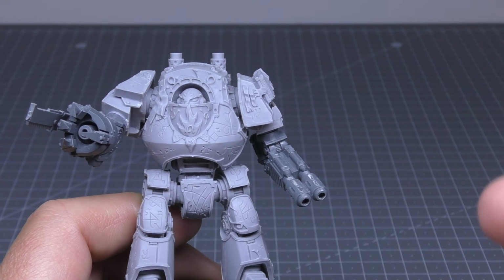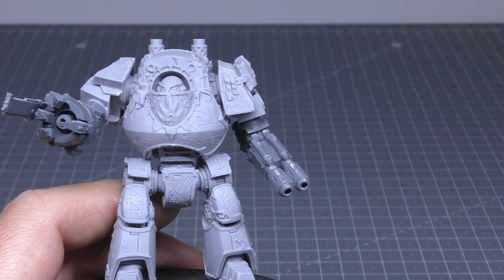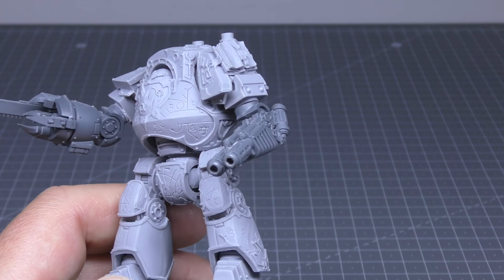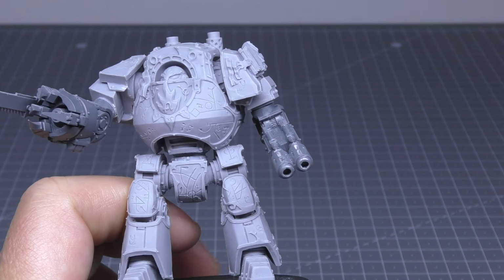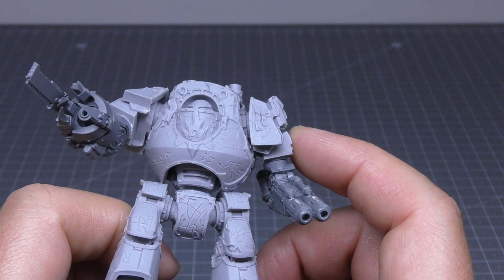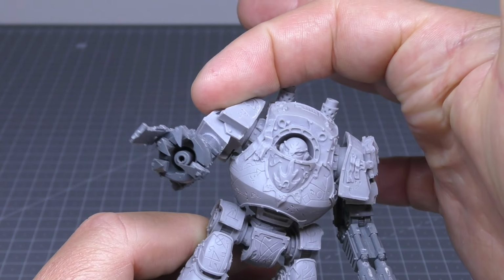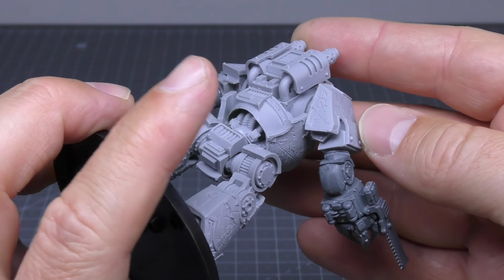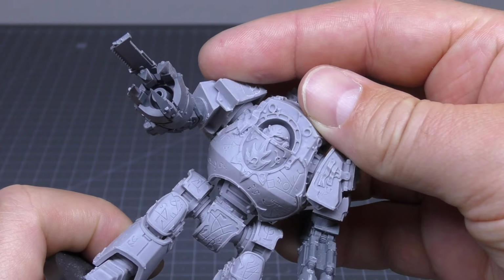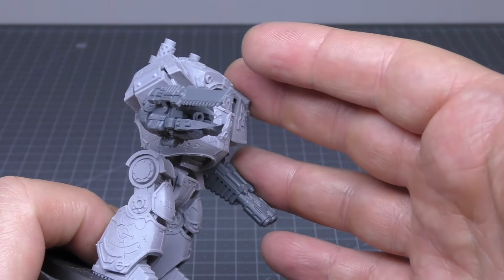The weapons, it didn't come with weapons, of course, so you'd have to have found resin weapons and then possibly magnetize them, and that was the beauty about those kits as well, in that you could magnetize them. What I've done is I think I had a resin elbow joint there that I had spare, but then this one, I'm not sure why, but I have used a Leviathan elbow joint, which looks a little bit odd, but I think it still works. I think it's still fine. You're not going to see that much difference.